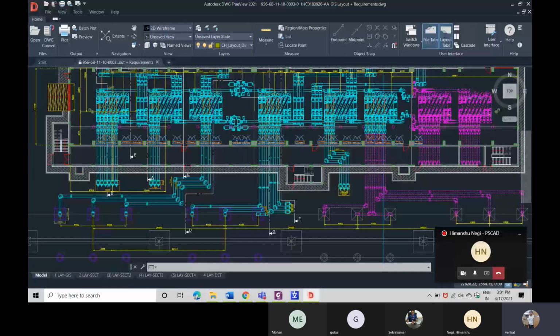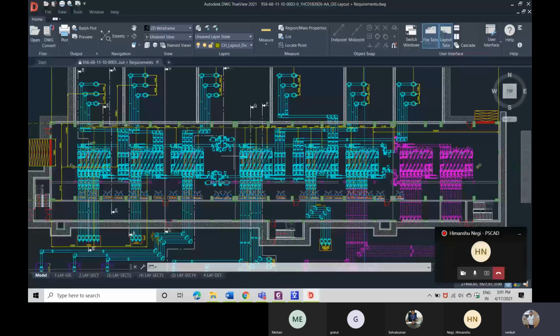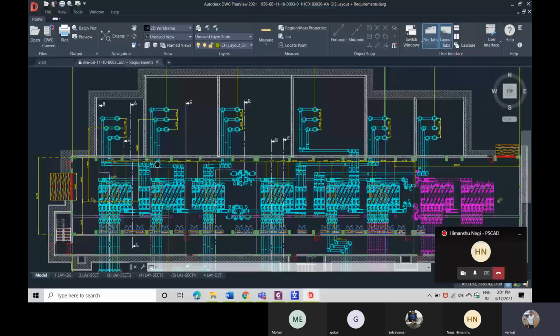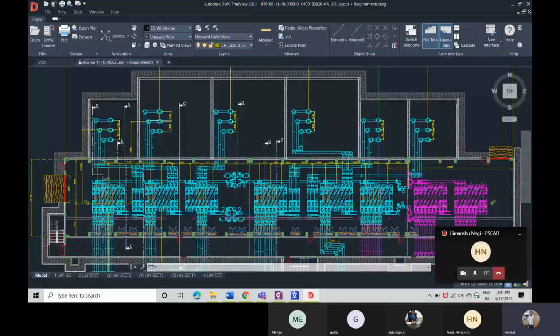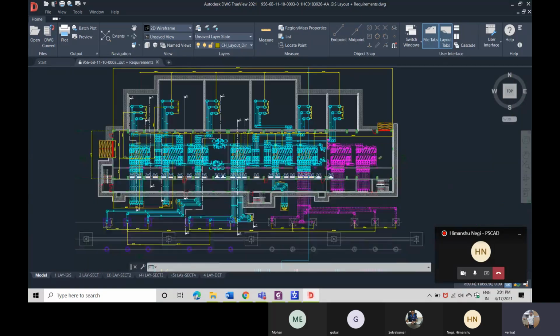Yes, six outgoing feeders, right? We have three transformers and about three reactors. Here, can you see this? They have given some: this is 1, 2, 3, 4, 5, 6, six numbers. This is generally for the transformers, and this is for the reactors. Here they have three transformers and three reactors, and they have shown six GIBs for that.